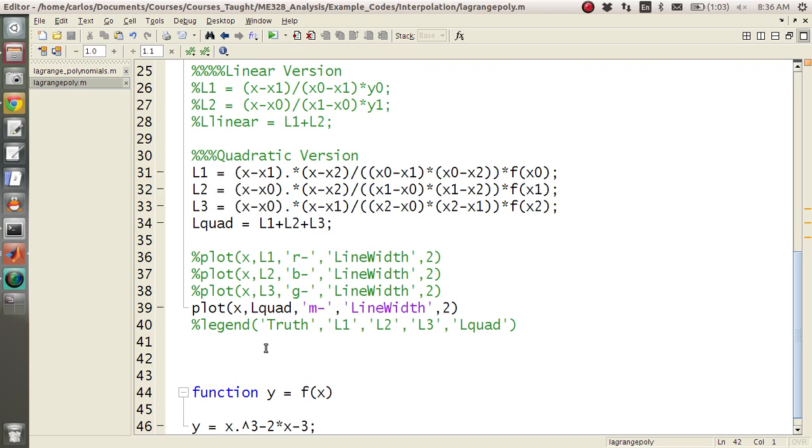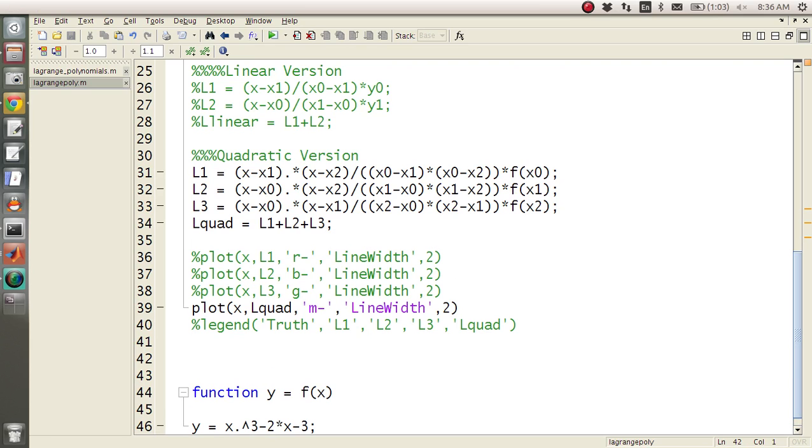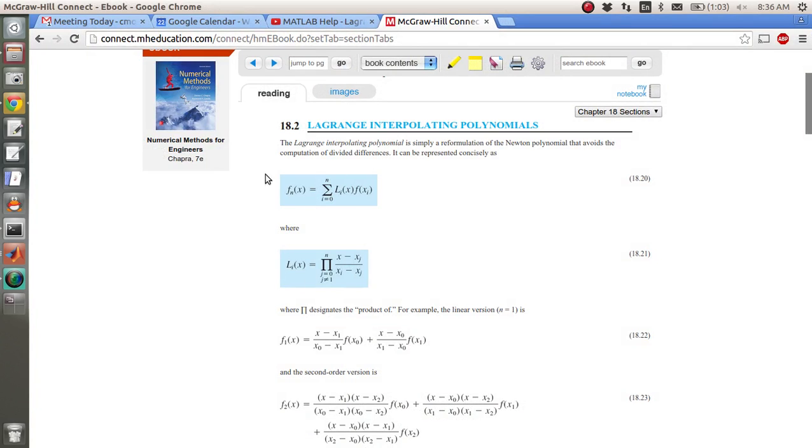So in order to do this, I'm going to grab the equation here. This is essentially the two loops. This is a summation loop and this is a product loop. So what we're going to do is code these two loops in. And what you need in here is the function evaluated at the sample points, the sample points themselves, and you also need x.